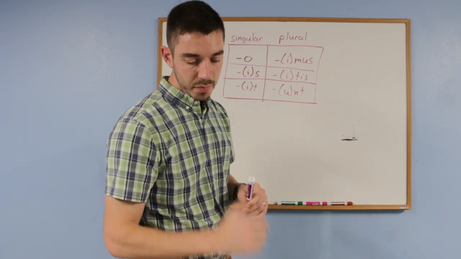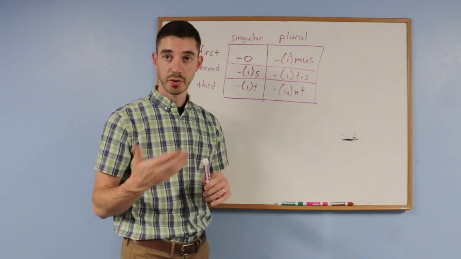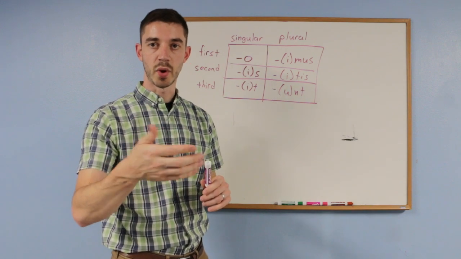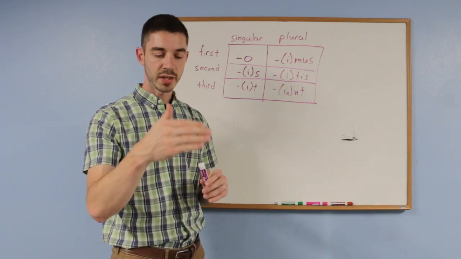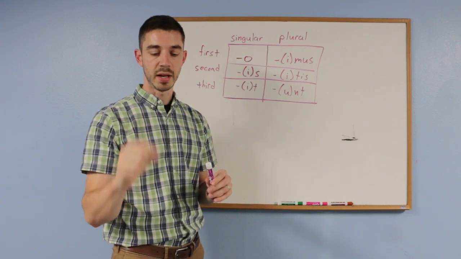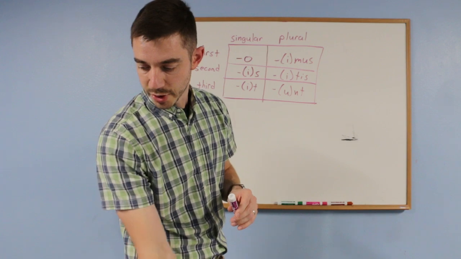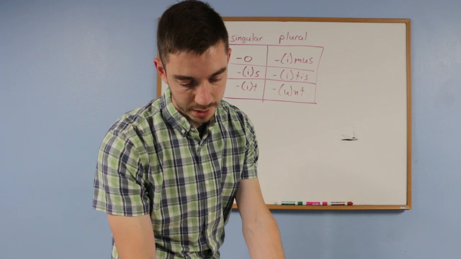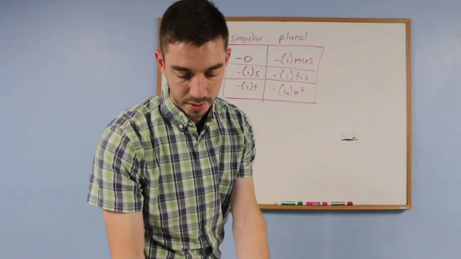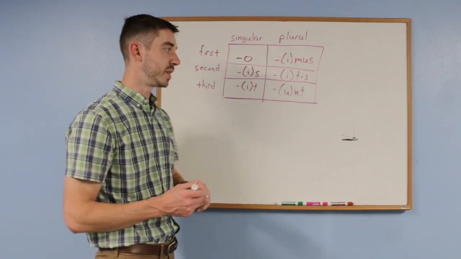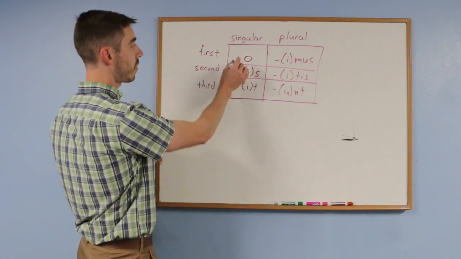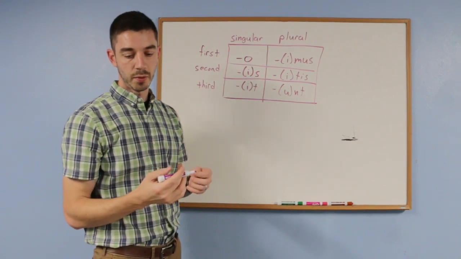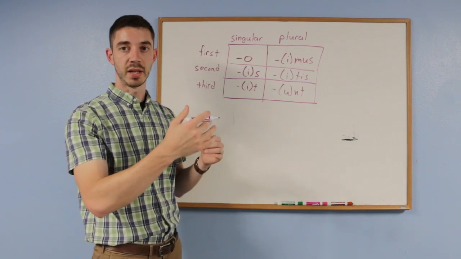And then at the bottom of the page, there's surgit, okay? And it gives English, so surgit is he, she, or it rises. So they give English for she rises, they rise, and you need to put the right endings with the word. So we will talk about how to do that, and that is what you will be doing in the pensum as well on pages 9 and 10. Okay, so we have our endings here, o, is, it, imus, itus, unt. But now we need to know how to conjugate these.